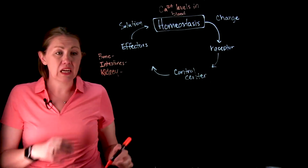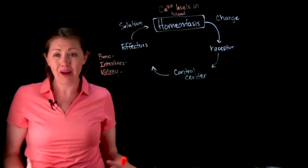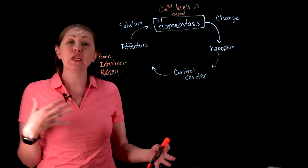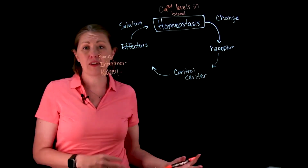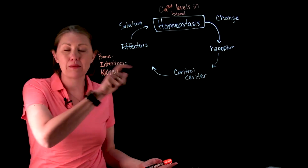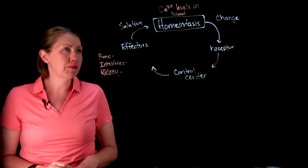So the kidney, the job of the kidney is to basically clean out our blood. They filter it. And so you give the kidney a sample of your blood and then it will adjust based on homeostasis for a variety of things. Like, oh, we're a little dehydrated. We need to keep extra water, for example. Or, oh, we're a little low on calcium. Let's make sure we keep that. And so there's a few things that the kidney will do, and we'll come back to that.